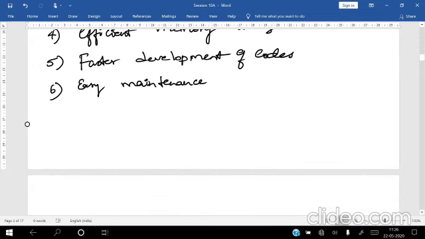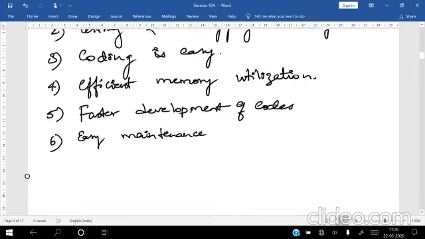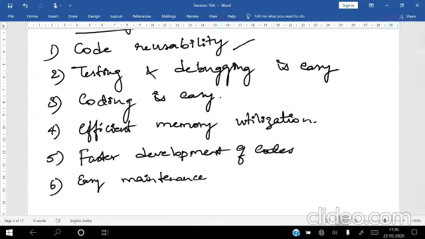So these are the advantages of having inheritance, that is code reusability. That is, as you have created a code once, you can make use of the same code in some other program, or if necessary in some other part of the same program also. So code reusability is one advantage.